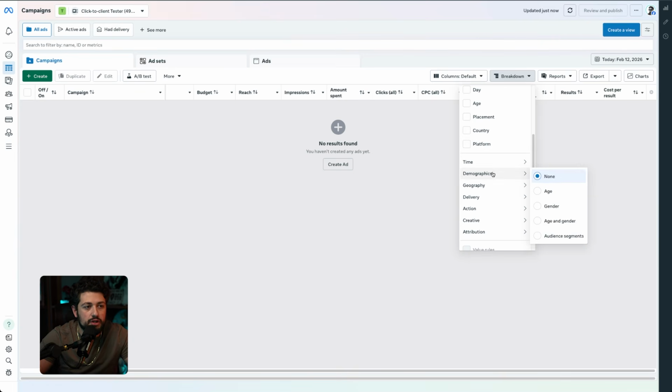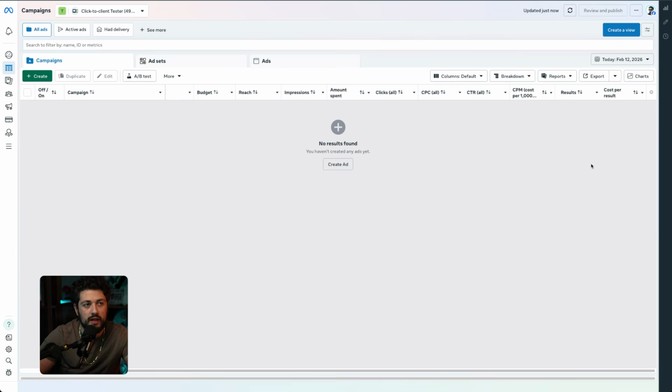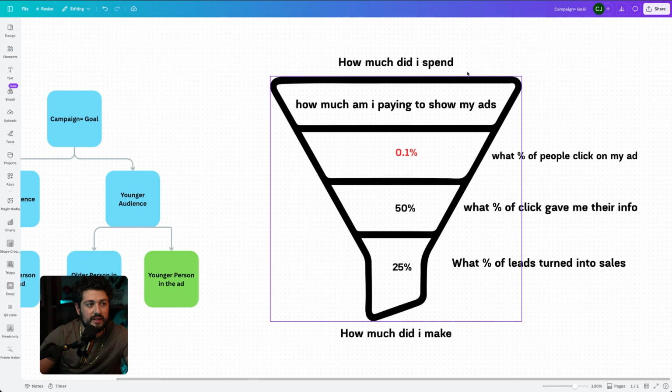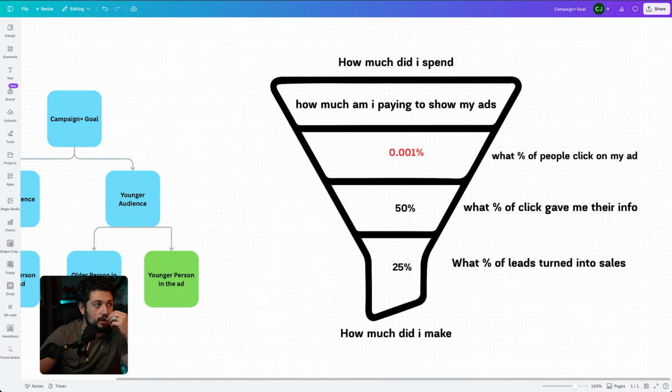And you can go even much more in depth, right? You can see the placement delivery, which means Facebook stories, Facebook feed, Instagram stories, Instagram feed, marketplace. There's a million different placements that can happen. And once you have ads running and spend is actually happening on the account, you can get breakdowns of exactly where things are being spent so you can make better data-driven decisions. Because you might notice that this is all great, but my number for click-through rate is actually 5% on Facebook and 0.001% on Instagram. So you might want to spend more money on Facebook, and that will give you a lot of guidance on what to do next.